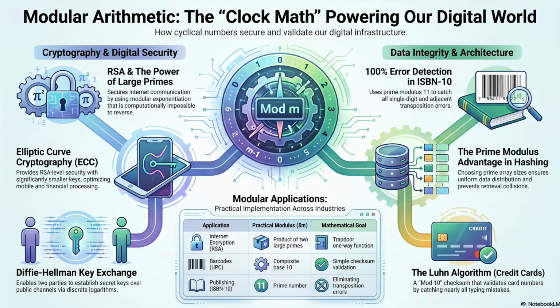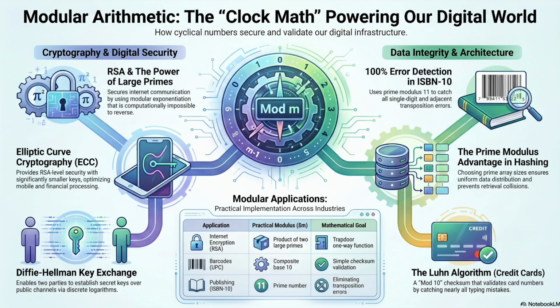And calculating exactly how many numbers survive this filtering process to form the reduced residue system is incredibly important. How important? So important that there is a dedicated mathematical function for it. It's called Euler's totient function, which is often represented by the Greek letter phi. Let's walk through an example of Euler's totient function because doing it manually really helped me grasp it. Go for it. If our modulus m is 10, our complete system is the numbers 0 through 9. To find the reduced residue system, we look at every single number and ask, does this share a divisor with 10? Right. If it does, we throw it out.